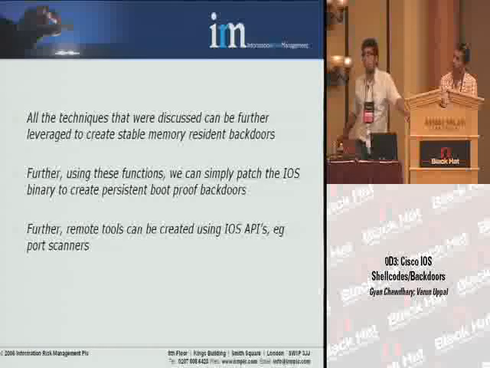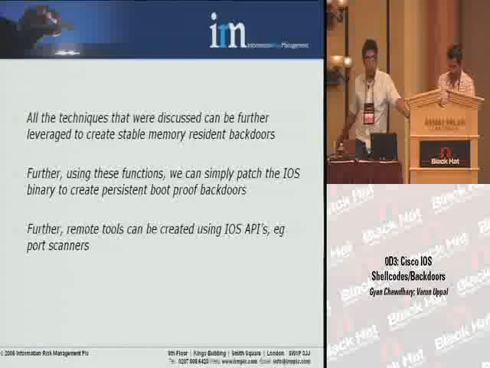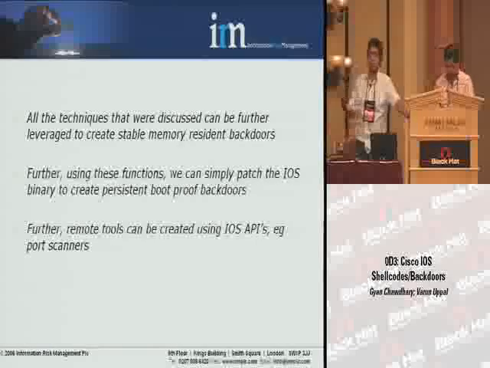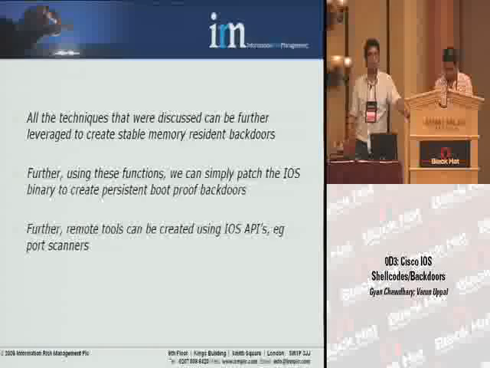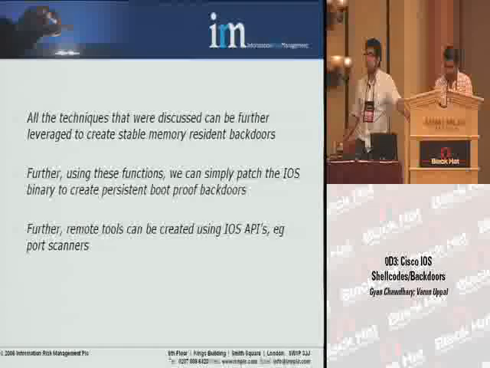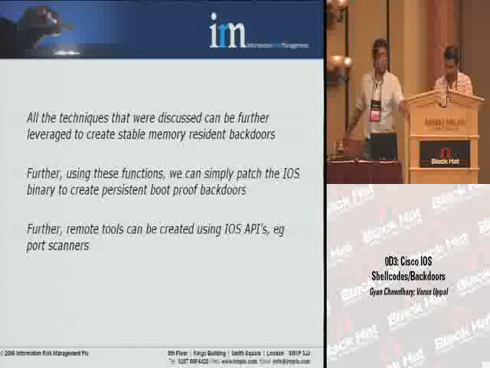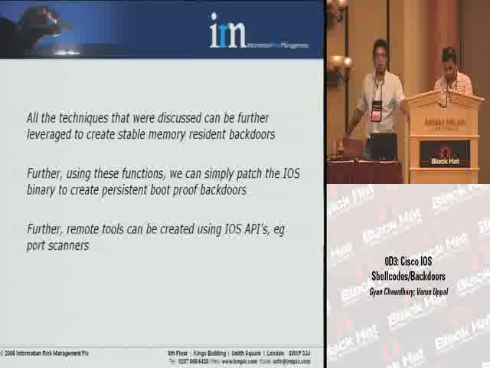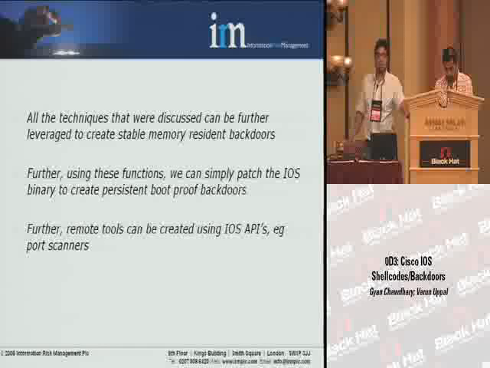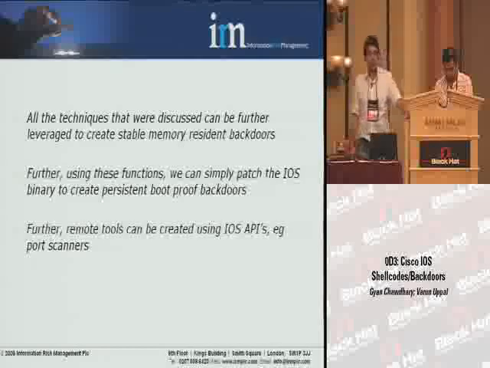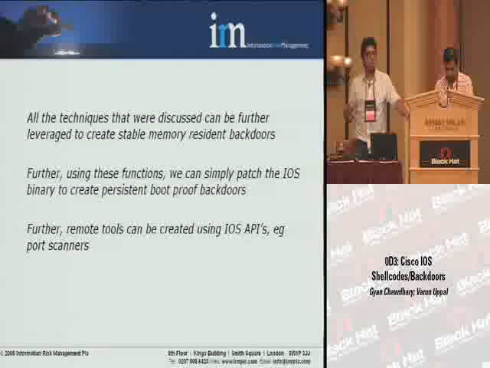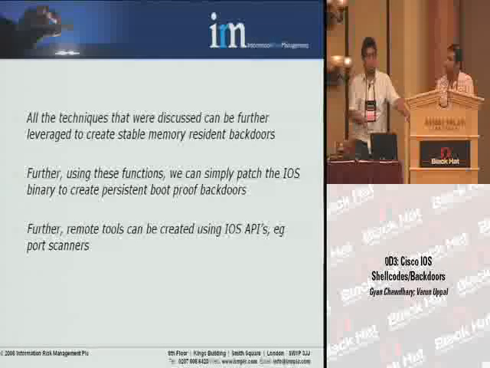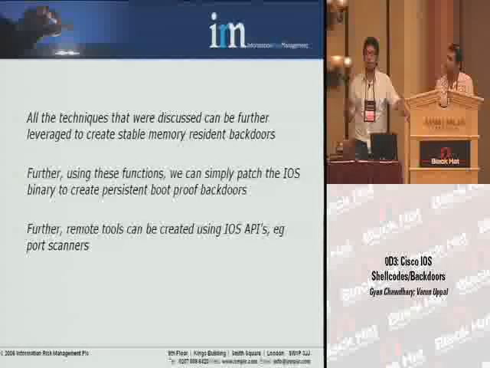Obviously, if the administrator decides to reboot the router, the stuff will go away. I think Core did a very good presentation at CanSecWest about using these backdoors, by literally manipulating the image and repackaging it, changing the checksum value and things like that. But what we did was, the same stuff with these codes can be achieved.